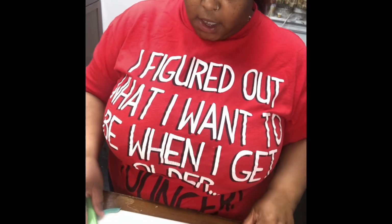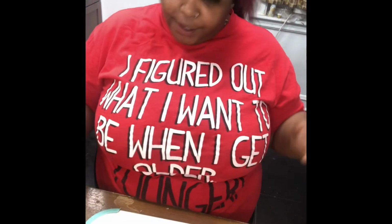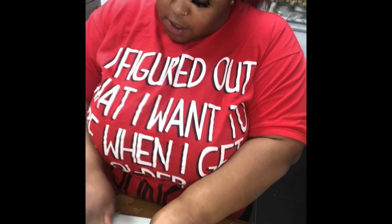Okay? Now that we got our vegetables all clean and ready to be cooked, we're going to cook the sausage first. Cut it in an angle. You know, make it look cute. Cut it in an angle with this sharp old knife.